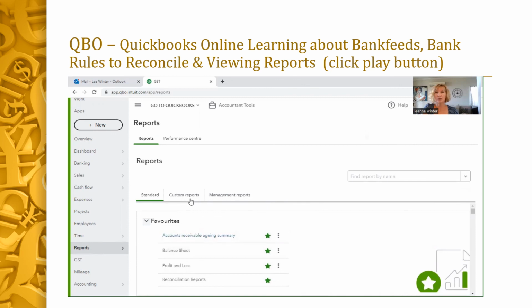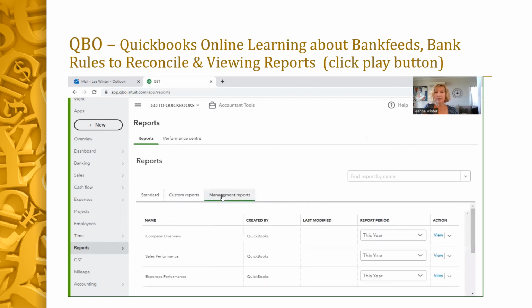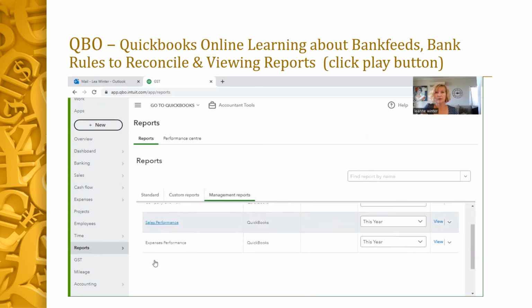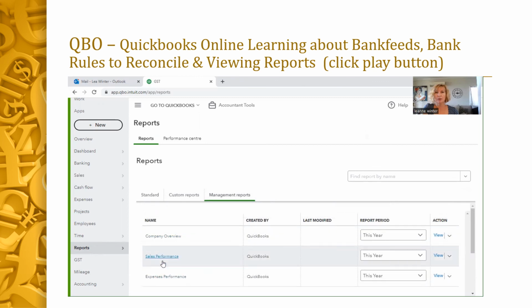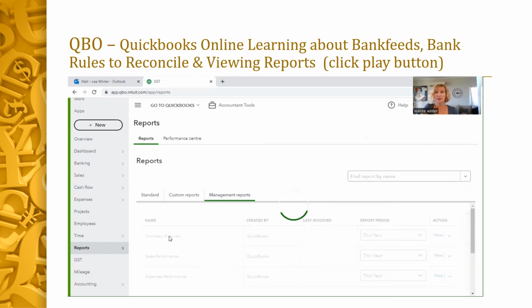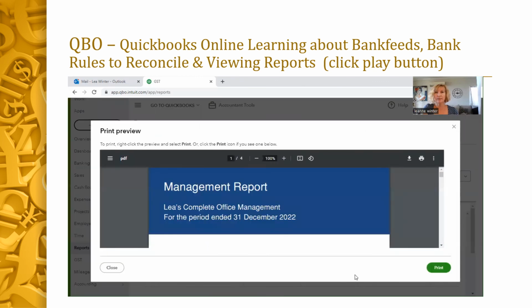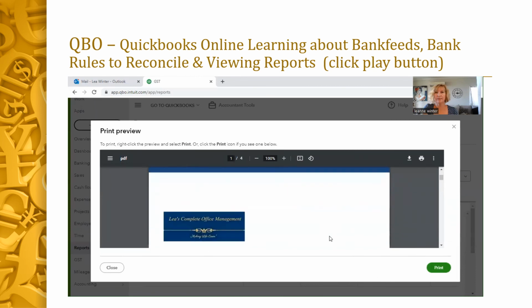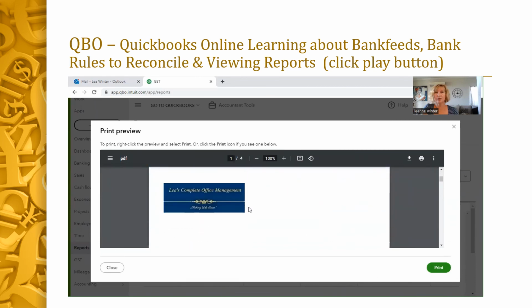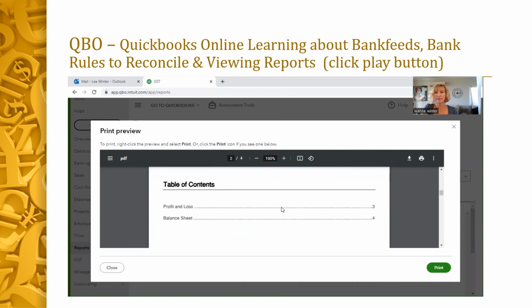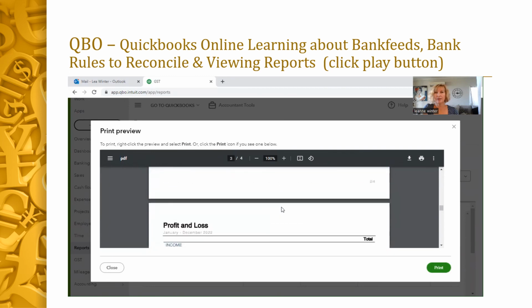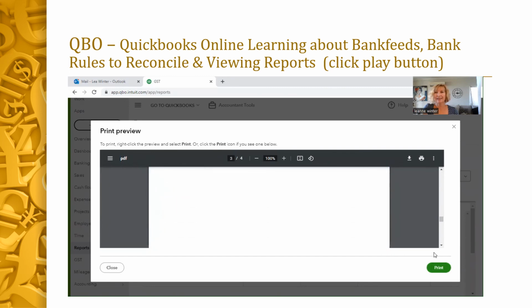You can customize any reports as well. Some performance reports for the business, so you can see overviews. You set up your logos. So yes, there's lots of little things, and each program has its own specialties.